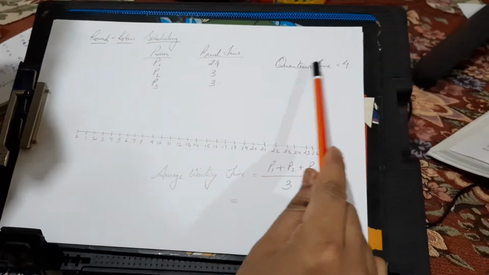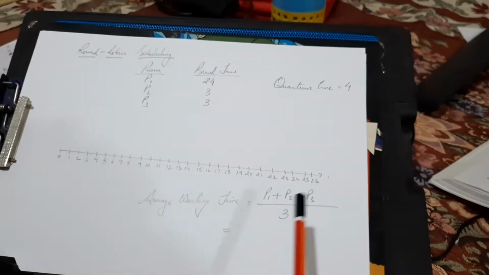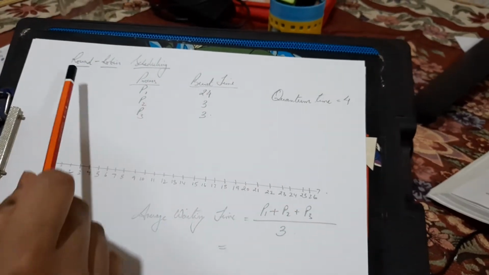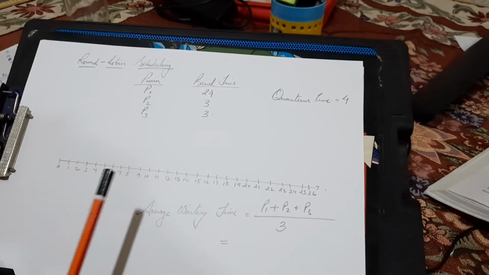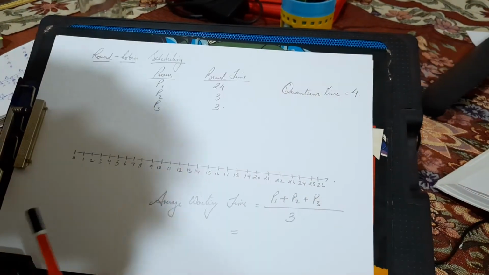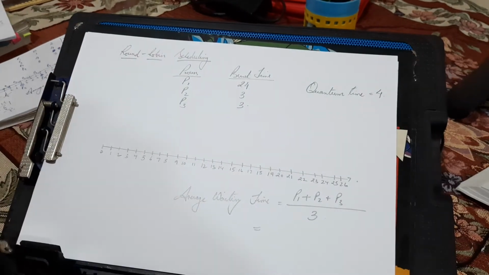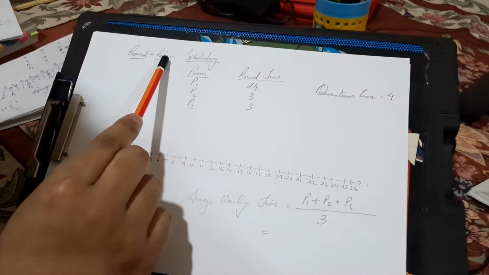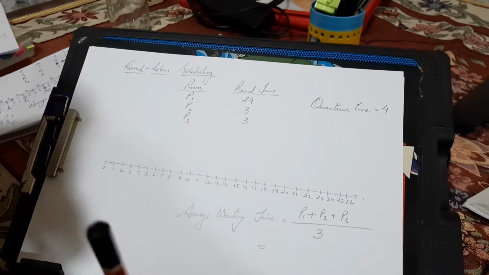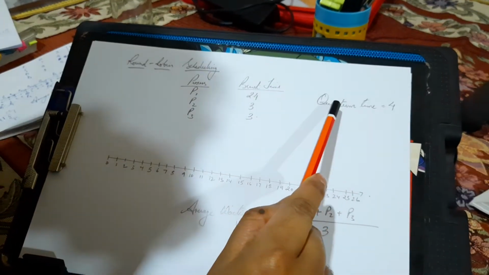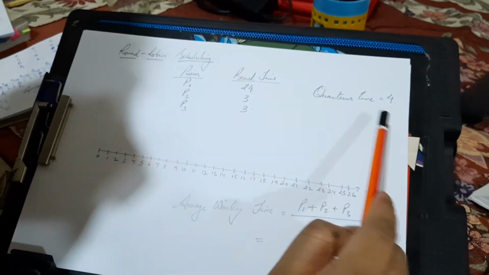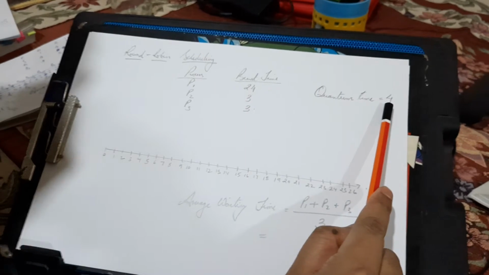Now that is what sets the round robin scheduling algorithm apart. If you have a quantum time and then you implement SJF or FCFS, it is known as round robin scheduling. So let's implement FCFS, meaning first come first serve, meaning we'll run P1 then P2 then P3, but with round robin scheduling rules. With round robin scheduling rules, we have to choose a quantum time, and in this case, we have chosen 4.